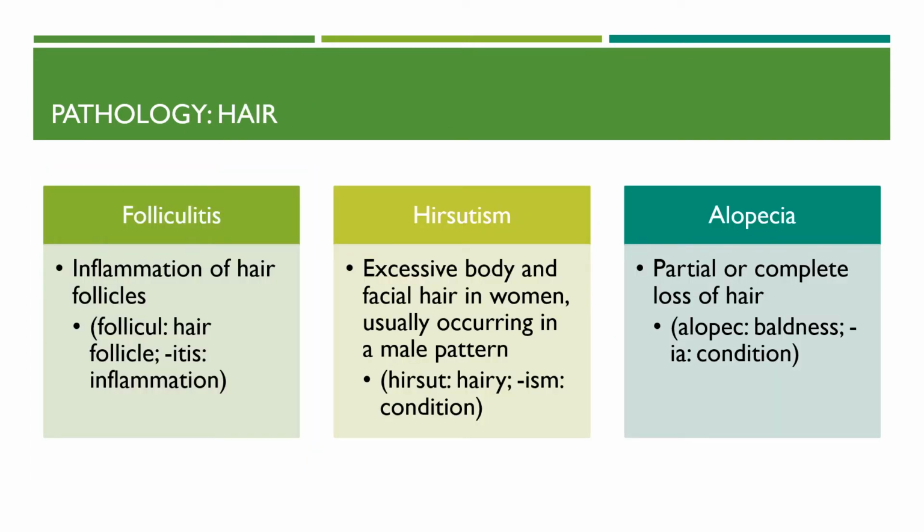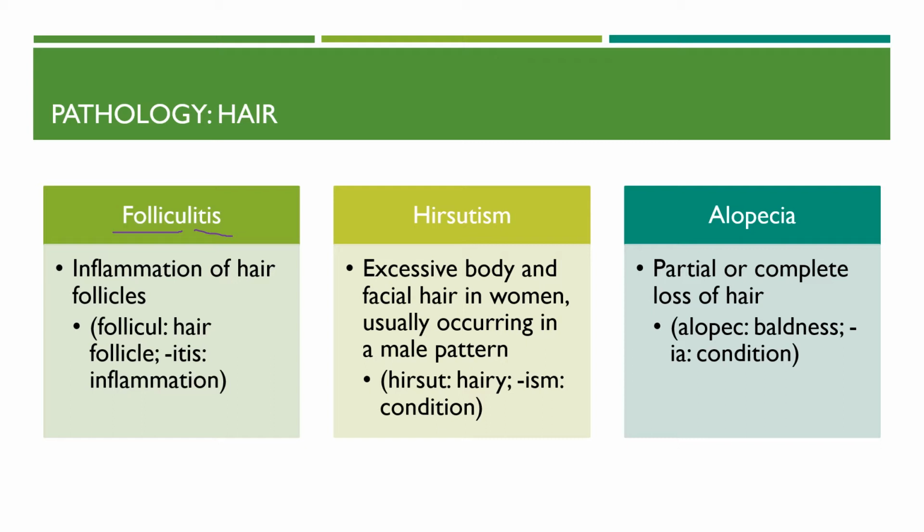So, things that go on with the hair. The first one that we're going to look at is folliculitis. If you break it down, itis, inflammation. Folliculo refers to the follicles. So you get inflammation around that hair follicle. The hair follicle gets red, it gets bumpy, it gets sore. And again, we would look at the underlying cause of what's causing the inflammation and then treat the cause. Is it an infection? Is it an irritation? What's causing it?